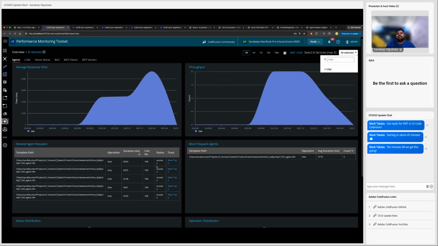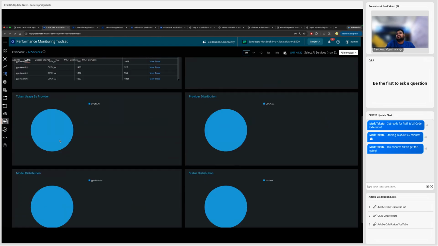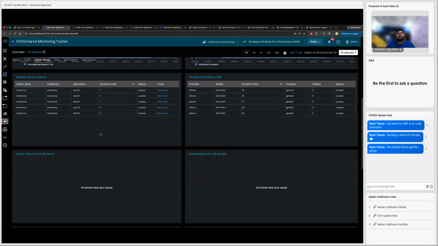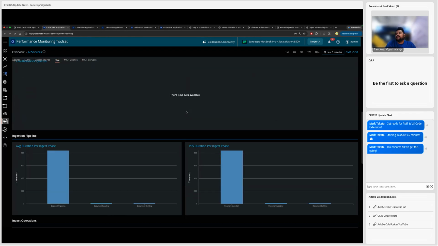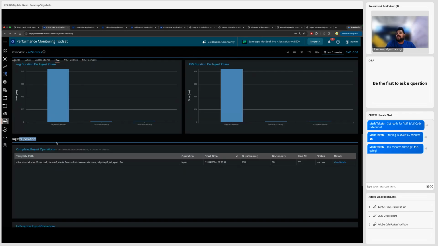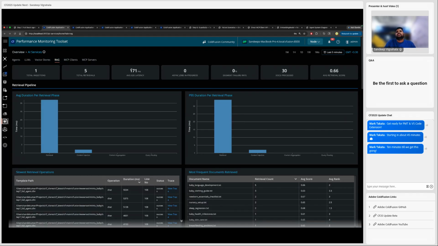So then we'll be able to see all this information in one shot, and you'll have information with regards to LLMs, vector stores, right? Then we have RAG, all the retrievals and ingestions that have been performed. Let me increase this time window to 5 minutes. So we have one ingestion, 5 retrievals, average retrieval score, docs processed. If there are any failures or if there are any async jobs running, we'll be able to track it here. And ingestion pipeline: operation completed ingest operations, in progress ingest operations. Right now there are no in progress ingest operations.